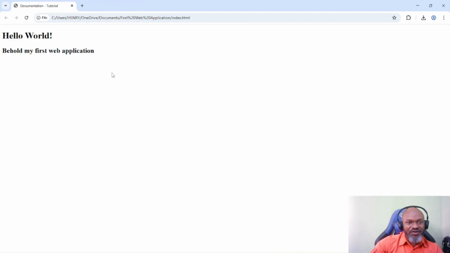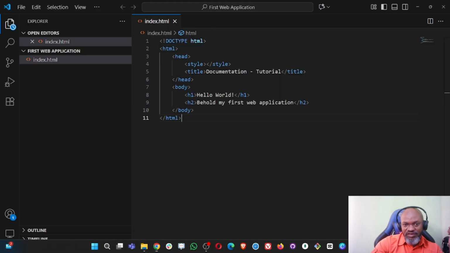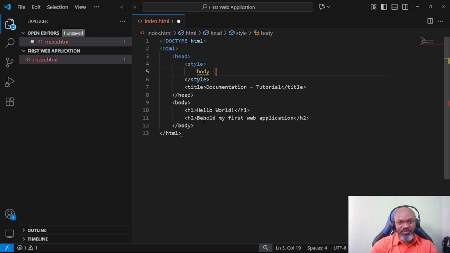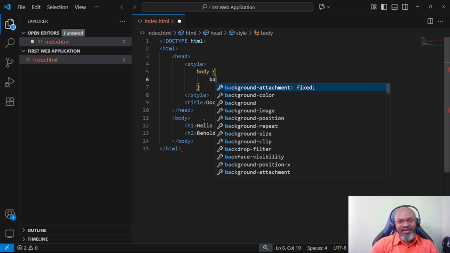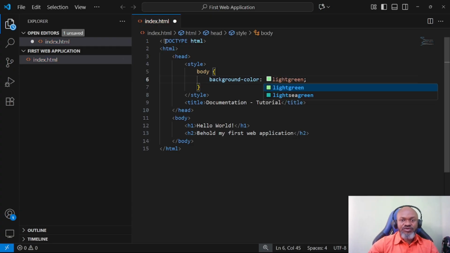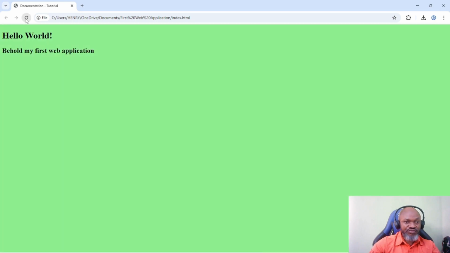And then somebody can say, wow, I don't like this white background in this web page. I want it to be like light green. Cool. What do I do? I go back to my code. Then I say, okay, since you want that, I can use style. And when I come to style, I select the body of the document. I put this curly brace, and then here I will say background color. And then what I need is light green. So I do this, and then I save it, Control S, and then I go back to my web page, and then I refresh. Simple.